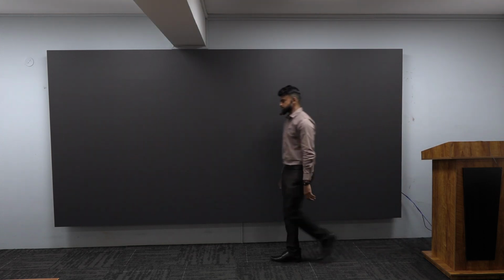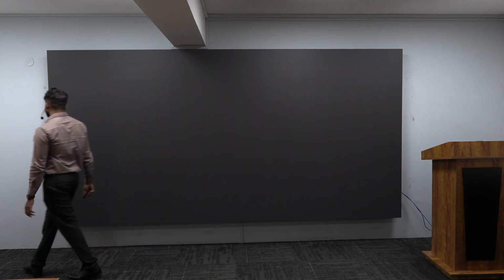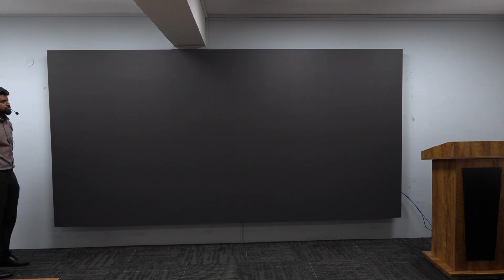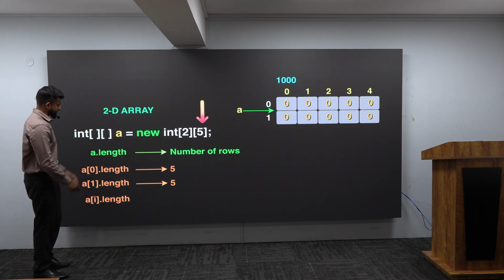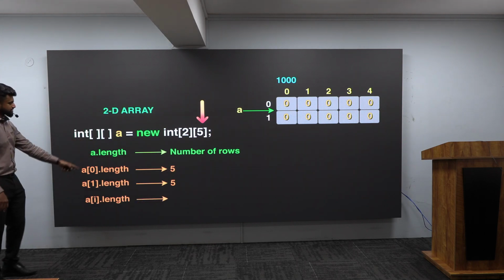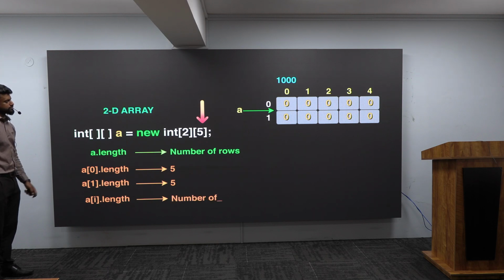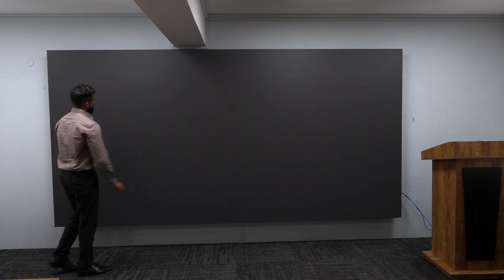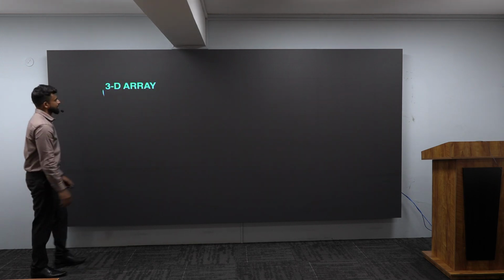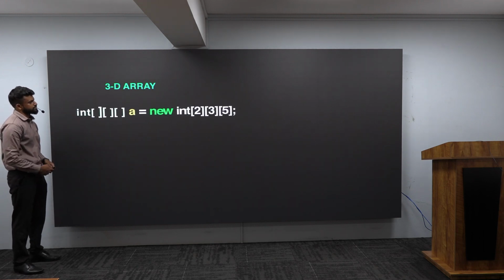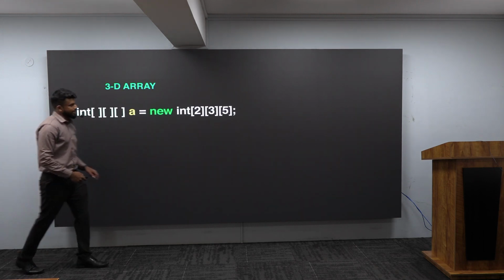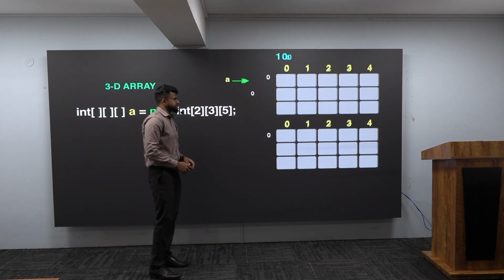So let me get a 3-dimensional array. Please get me the animation. Okay, so this is my 2-dimensional array. Let me finish this. This is the number of columns you will get. Awesome, so this is the story of the 2-dimensional array. Now let me get the 3-dimensional array like this. What is a 3-dimensional array, sir? Let me create one first. So this is the 3-dimensional array, and that is how an array is created like this.